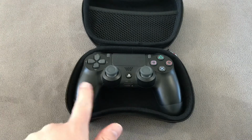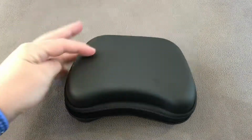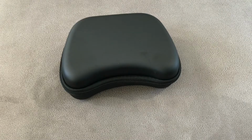That to me seems like a much better fit. Yeah, there's a little bit of movement, but not too much there. So zip it up and give it a shake. I would say there's almost no movement there. I think that's very impressive. So initial thoughts on that one, I think this may be a winner for the PlayStation 4 DualShock 4 controller.